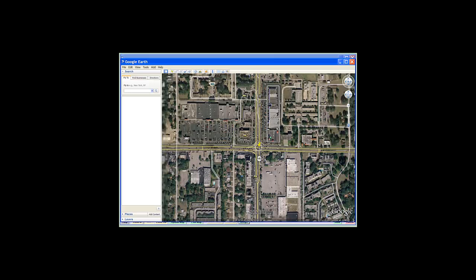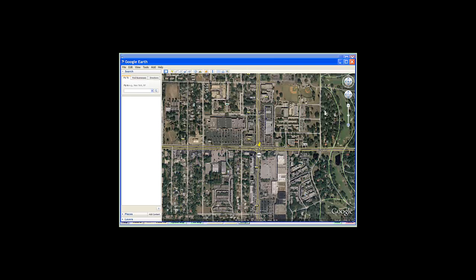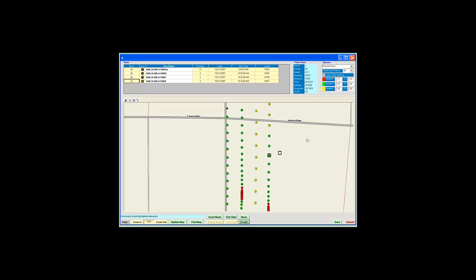Earth. So we can zoom out and take a look more at the route, and you can zoom in on any one portion. So if you see some interesting bottlenecks or data on the map that doesn't make a lot of sense, sometimes looking at the actual aerial view of that area will give you a clue as to what was going on. When you're through with Google, you just exit the program, and it brings you right back to PC Travel. So that's pretty much a summary of what you can see on the mapping software.